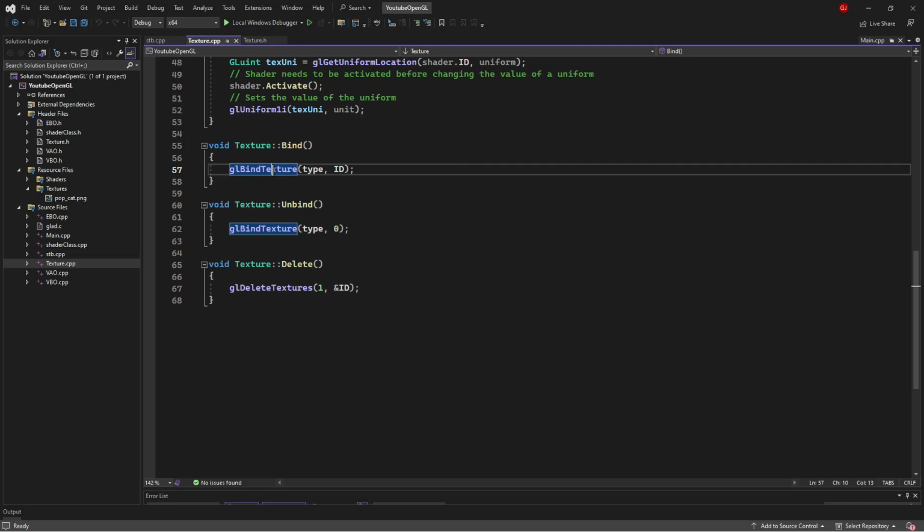Now we have to choose how our image is processed, using either GL_NEAREST or GL_LINEAR. In our case, we use GL_NEAREST.